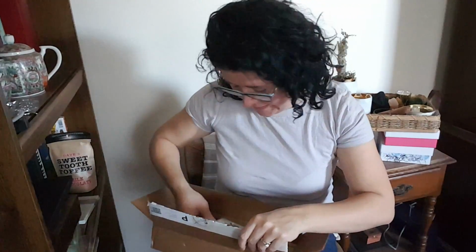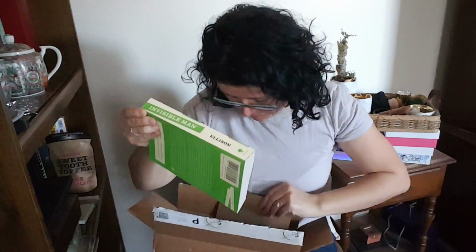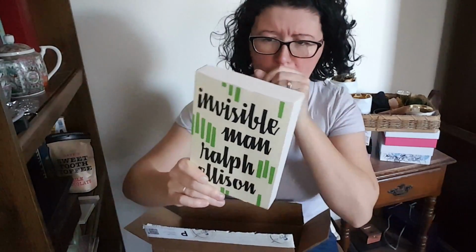All right. So our book for this month is, yes, exactly what I thought. Now I do have this book. I've read this. If you've never read Invisible Man, it is an amazing piece of art. Just a great book in general. It's a cultural piece, I think. But if you've never read it, great book. I do have this one, so I'll pass this off to a friend or maybe donate it. I do like this cover, though. I've never seen one like that. Sorry, my voice is so weird right now. It looks very mod, from the time that this book was supposed to have taken place. So that is everything.